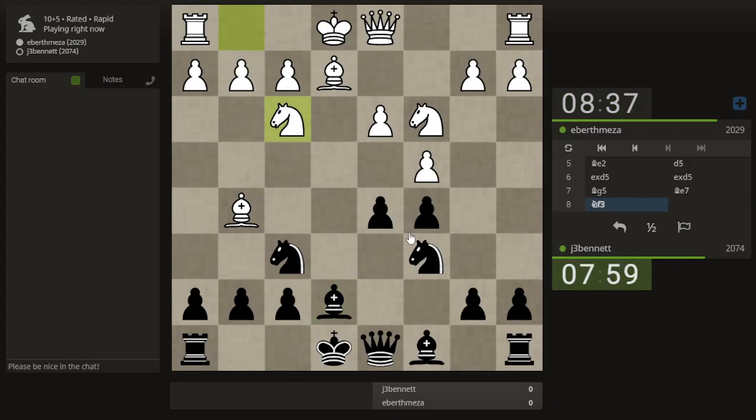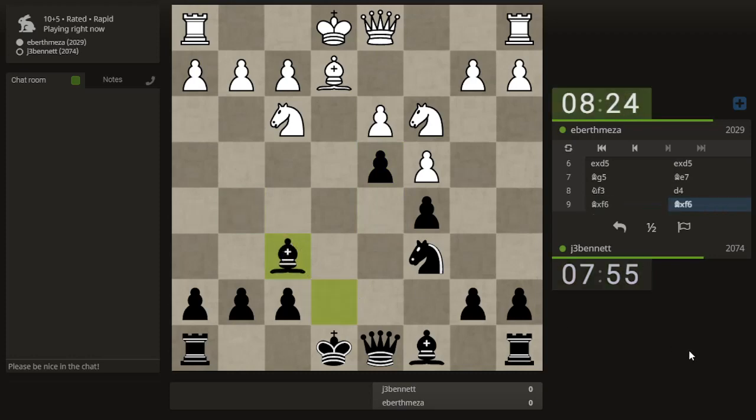Okay, so now I think I should just push. Relieve this tension here that I'm feeling. Release the tension in the center. Strong players like to keep the tension. But, yeah, I'm not the best. What can I say? So he did decide to give up his bishop anyway. Of course, this bishop is now not the world's greatest piece because it's looking at my own pawns. But it's a bishop.